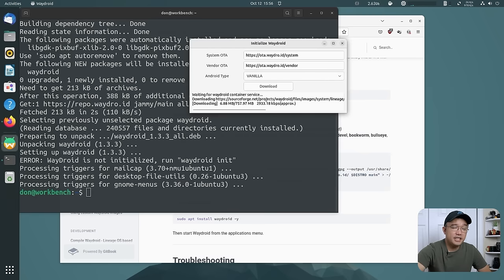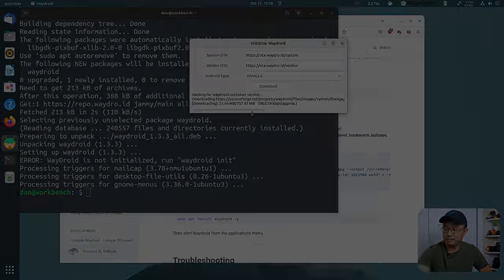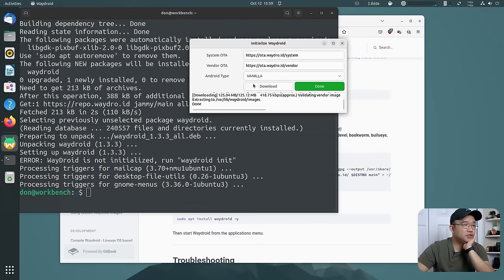Now, the install usually takes about 4 to 5 minutes, depending on your internet speed, or depending on their internet speed, because my internet speed is faster than what it's downloading here. But ultimately, it takes about 4 or 5 minutes to get everything downloaded and up and running. So I'm going to let this go. All right, and we are back. Once this is all done, you could just hit the done.